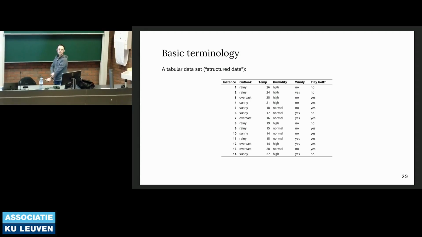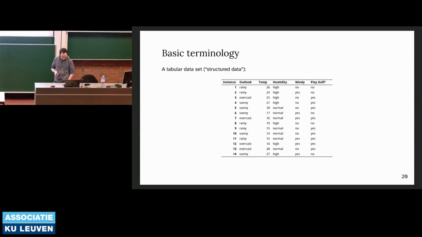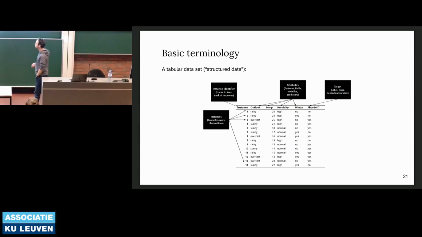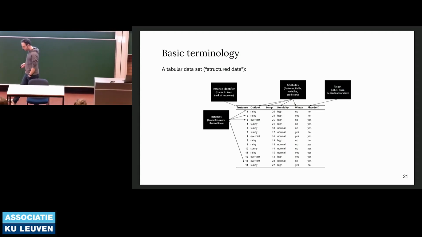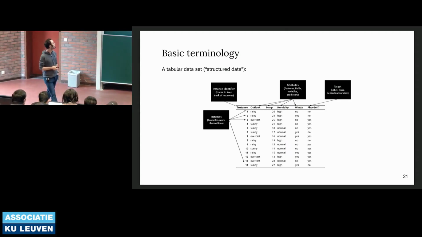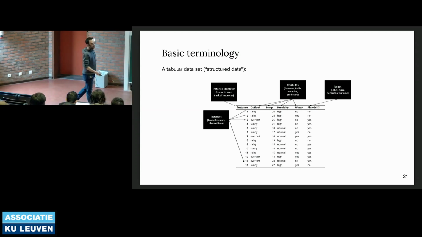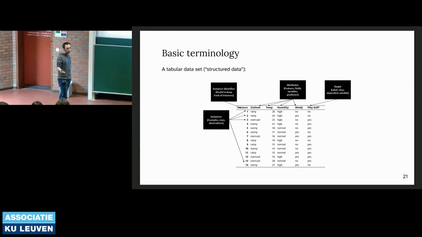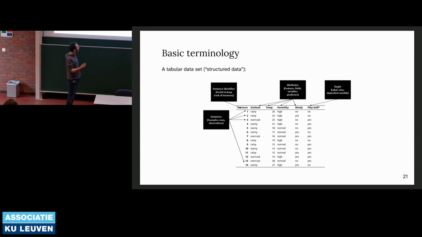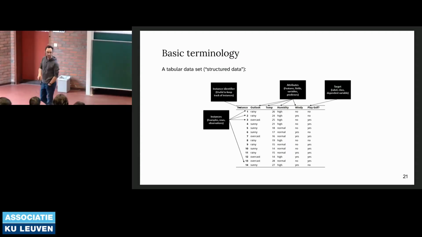So, in terms of things to remember for today, for the next week or two what we will work with is a tabular data set. So, structured, if you want, data looks like this. You open it up in Excel, right? So, the rows, everyone in machine learning will call these instances. I know in statistics you call them examples or observations. I don't know why, machine learners like to call these instances, right? The instances that we learn from. The columns, or attributes, fields, variables, predictors, whatever, in machine learning we like to call these features.